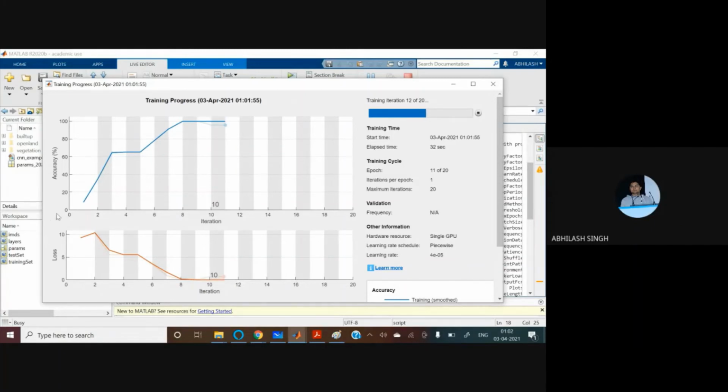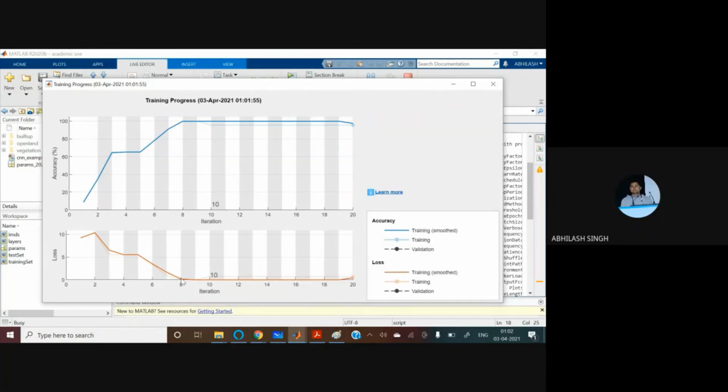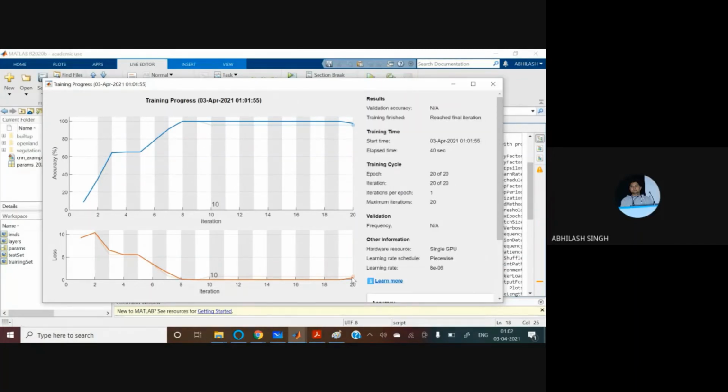And simultaneously it is also plotting the loss. So here you can see it achieved 100% accuracy, and here you can see the loss becomes 0, and lastly it increases slightly.